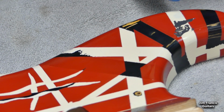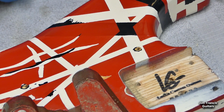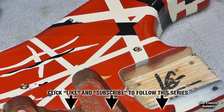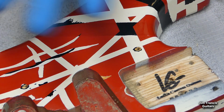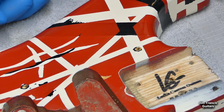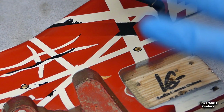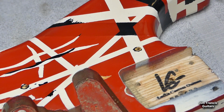I'll come back and I'm going to do just a little bit of this scraping here where that white is, when I know it's really dry. All the pink has been removed. And I'm still going to hit a little bit with the airbrush. And then we hit it with clear. And it's done. And then we put the reflectors on. And then the hardware.